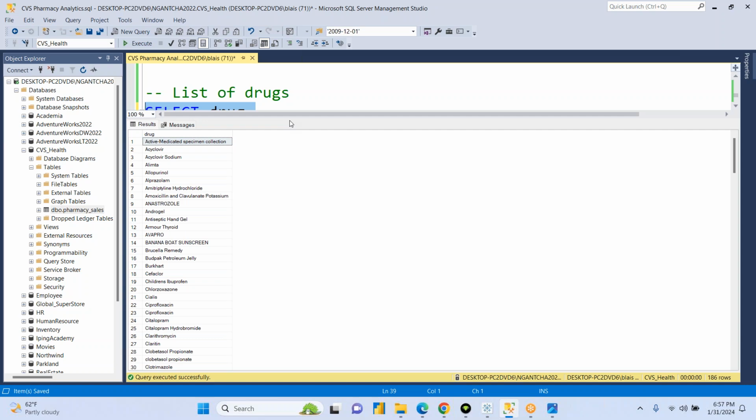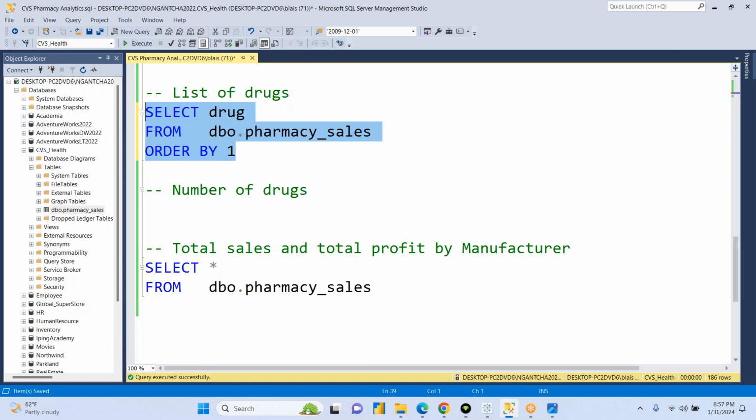Let me show you one very powerful way to also check this. Yes, this drug is repeating. If you have millions of records, that would be a crazy way to do it. Let me show you a very powerful way to check for duplicates. If every drug occurs once, then what happens? If I put every drug in its own group and I count, then the outcome should be 1. That's an important way to test for duplicates in the data.